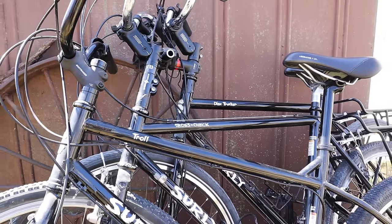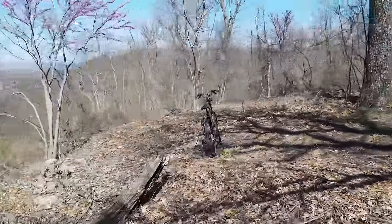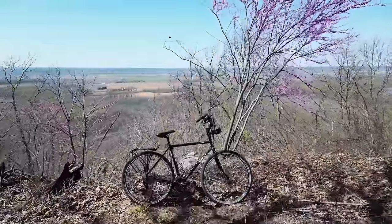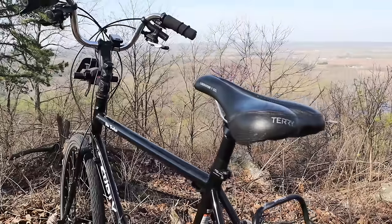I like Surly bikes. I own more than one. I also have a Troll and a Crosscheck. And I know there's other high-end, high-performing touring bikes out there. But it seems to me, from my very informal, unscientific study, that a lot of people ride these DiscTruckers. So I know they're popular bikes. Even if they're not the most high-performing bikes, people still like them.